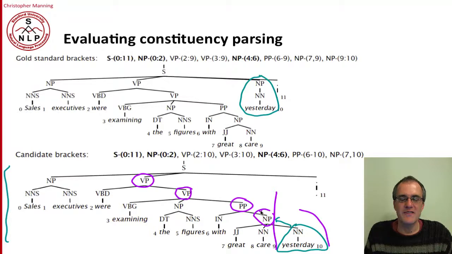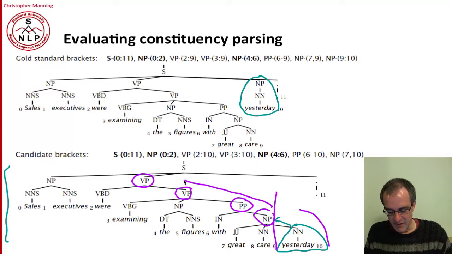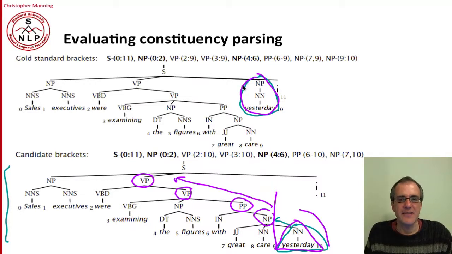So this labeled precision recall measure suffers from these cascading errors whenever you attach something very low that should be high, or vice versa. So many people think this is actually not such a good measure of parser performance, and people, including me, have argued that instead we should use dependency measures of parsing performance even for constituency parsers. But that just isn't the current practice of what you see everywhere in research.